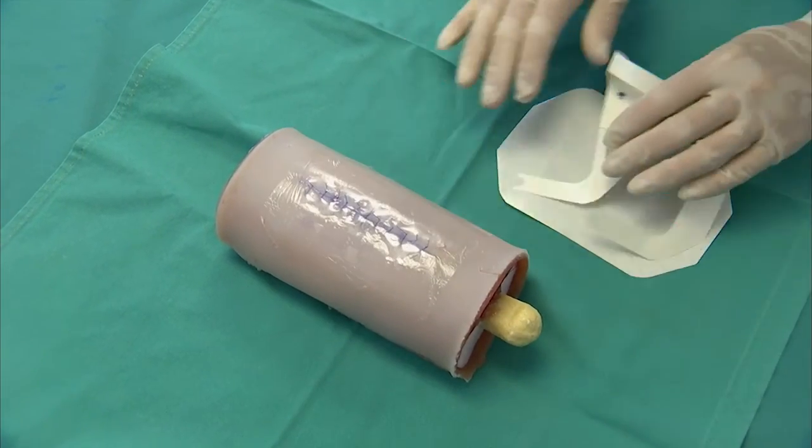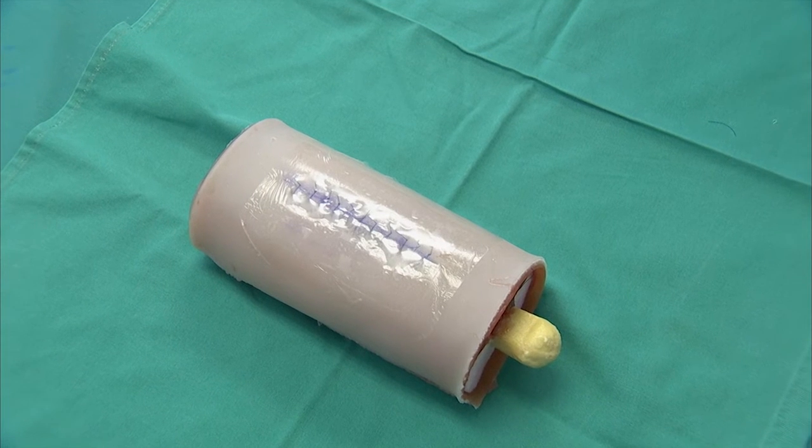Congratulations! You have just completed your first successful open reduction of a fracture long bone.